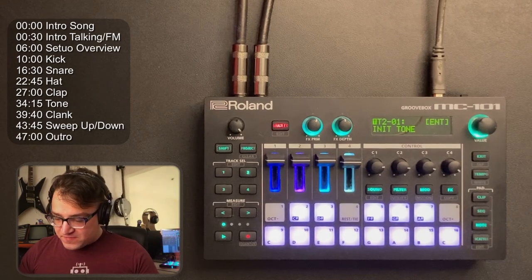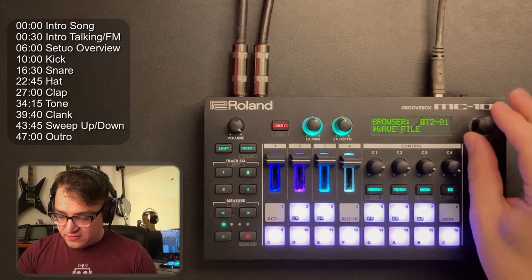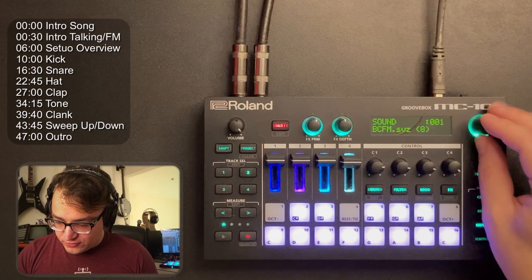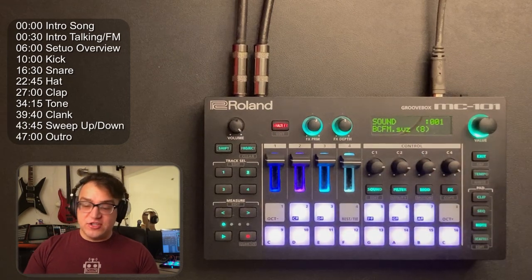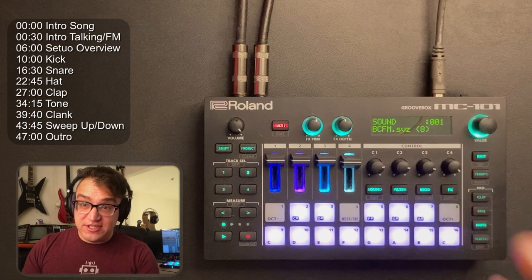So, yeah, all we're gonna do now is we're gonna click this button. We're gonna shift over here to sound file. We're going to, what's the first one here? It's called BC, that stands for Benco, that's me. FM, which stands for Frequency Modulation Synthesis. And it says there's 8 there, so there's 8 different tones in this sound pack.